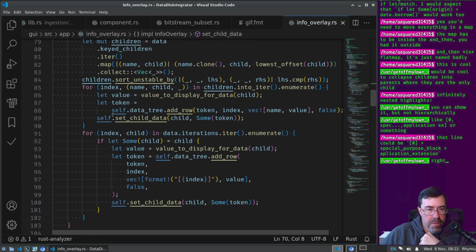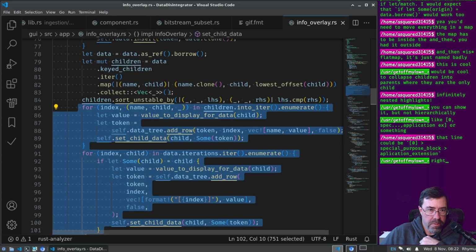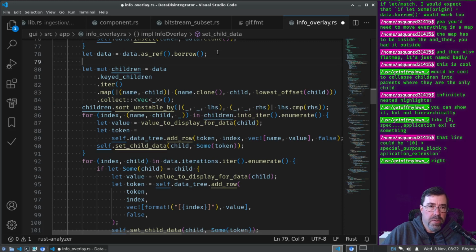The thing is, we'd have to do a look ahead, I think, and see if we're only going to get one child from all of this, then don't add a row for it, right? So I can do that, right? I can do it right here.